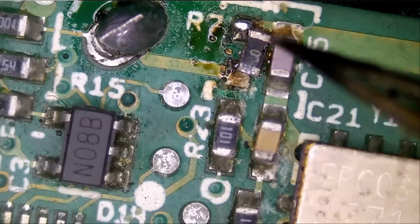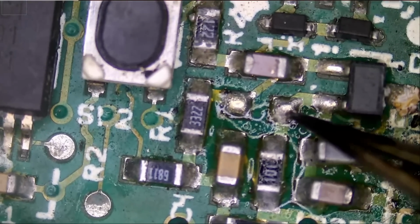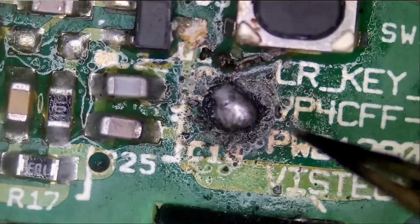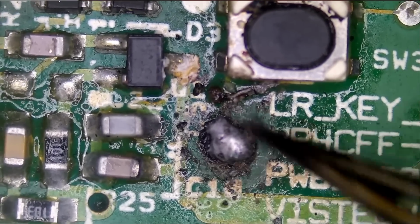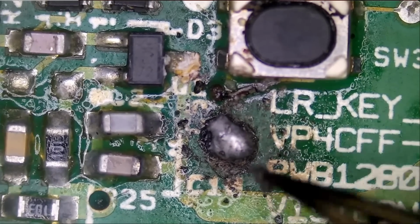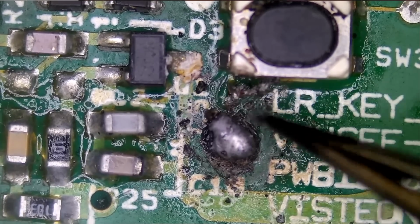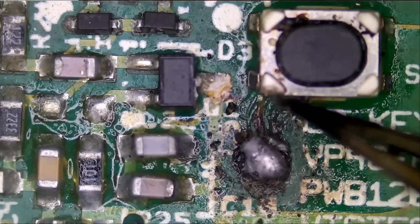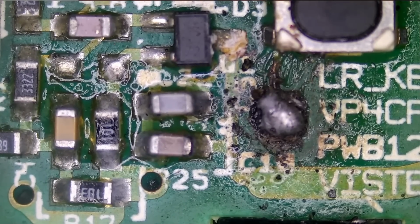Anything else missing? I'm just looking for missing components. We're gonna have to fix this, fix the joint here, fix the other joint. This one looks empty by default. I do not see that there's any ring or something to solder that battery onto. It's totally gone. And what's this? I think this should connect with this. What a mess. Let me look at the other fob and try to make out what's going on here.